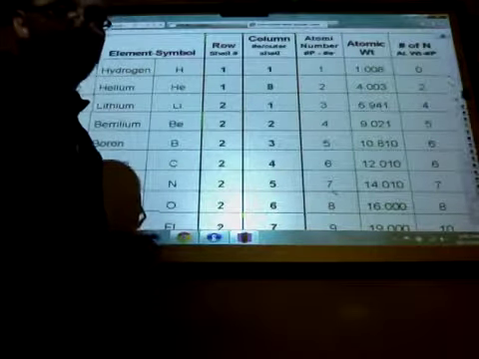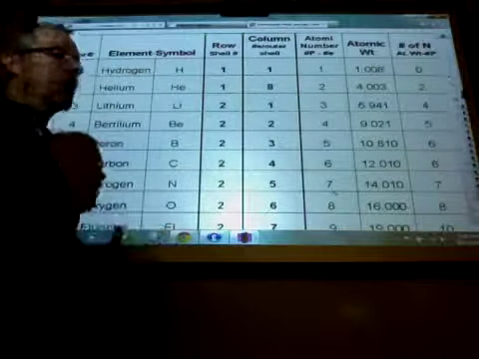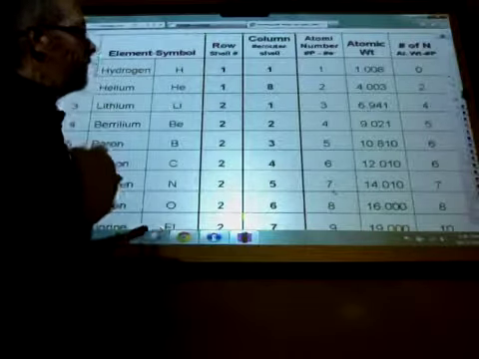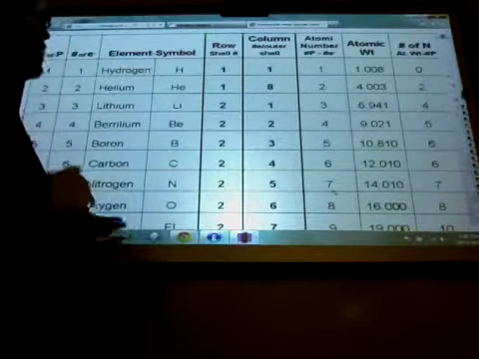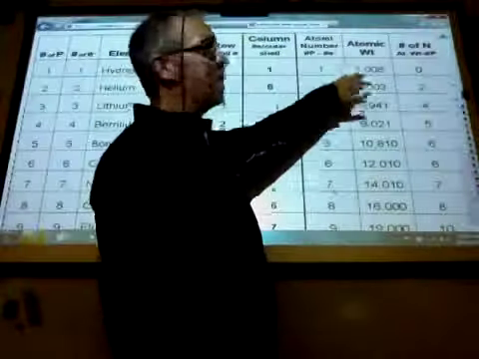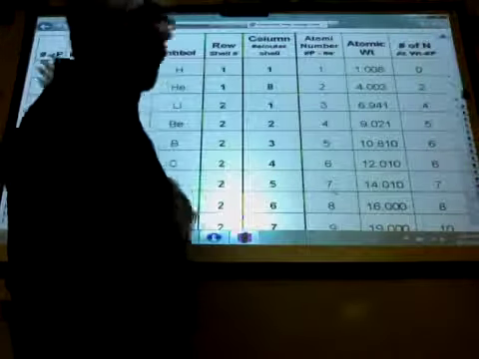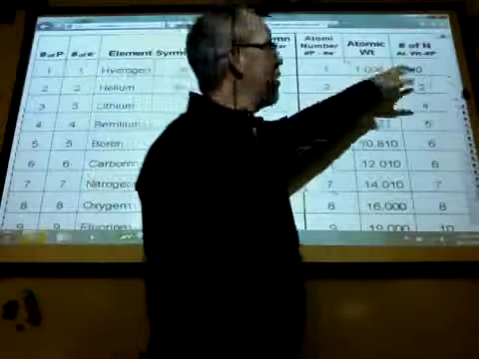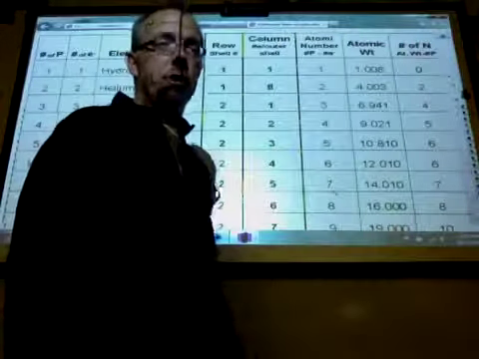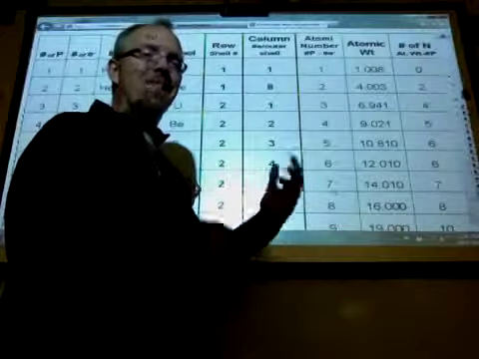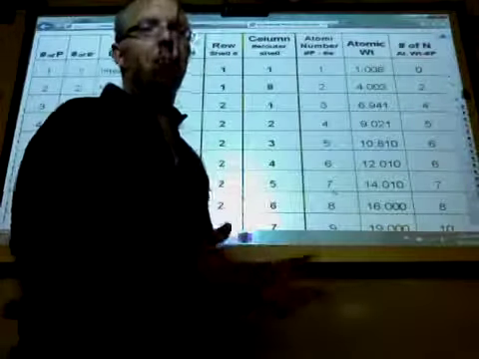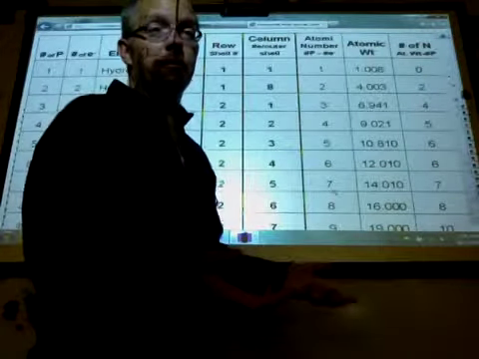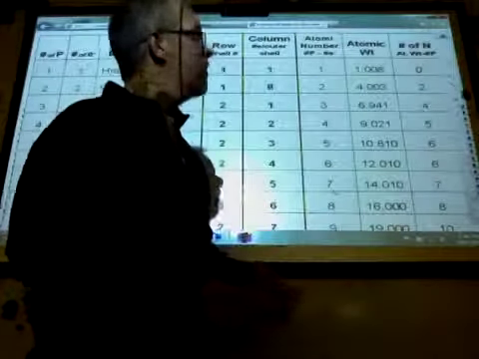Where we have a variance in each atom, and where the atomic mass comes from, is really the number of neutrons that are involved. So you'll notice hydrogen, generally speaking, has an atomic mass of 1. Well, if one of those items is a proton, then that means there are no neutrons in an atom of hydrogen. Now, there are some in different isotopes, but most isotopes of hydrogen have no neutrons.